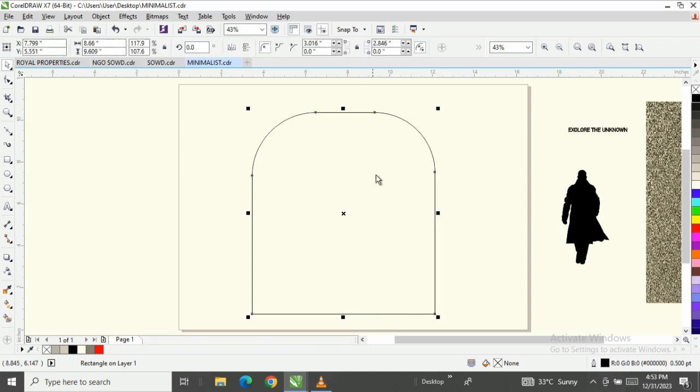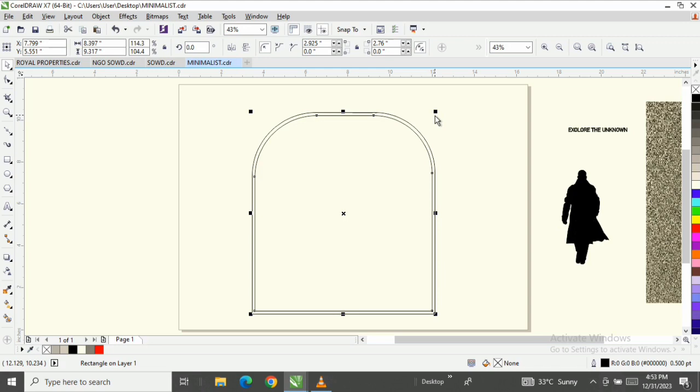Now what's the next thing I'm going to do here? The next thing I'm going to do here is to hold down my shift and reduce it a bit, then click on my right click. Don't forget, I'm still holding down my shift and I reduce it and I click on my right click on the keyboard. That is how to duplicate. If you want to use your mouse to duplicate and you want to get some particular accuracy, you hold down your shift, then drag it with your left click and use your right click. When you get the accuracy you want to get, you click on your right click.